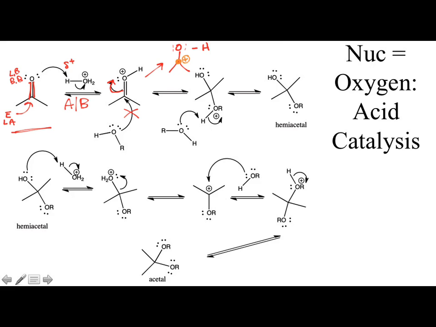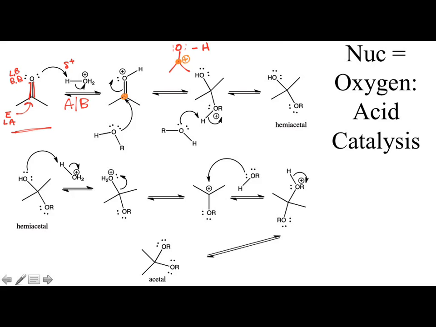What did our acid catalyst do in this reaction? How did it make it more reactive? It made our electrophile more electrophilic by putting a formal positive charge on that atom where we really didn't have a positive charge to begin with. So our acid is helping facilitate the reaction by making our electrophile a little bit more reactive. If we go back to our reaction, that carbon is now extremely positive. We want to stabilize that.